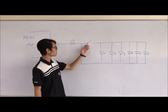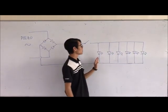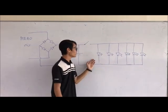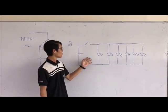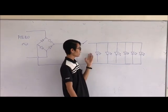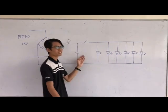When the switch is closed, the battery will run the LED for about 6 hours. So the battery will discharge and light up the LED until the battery runs out.